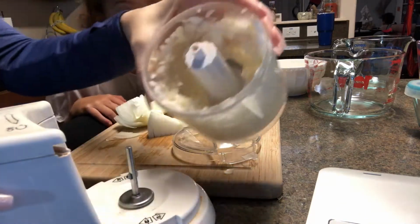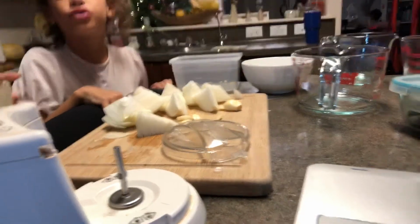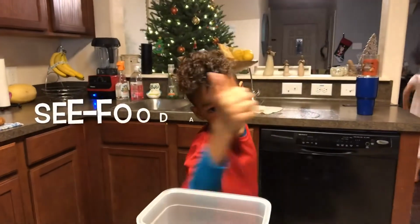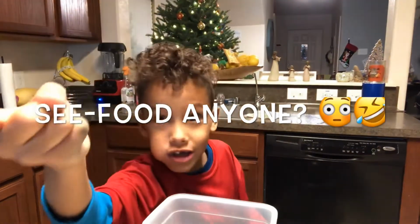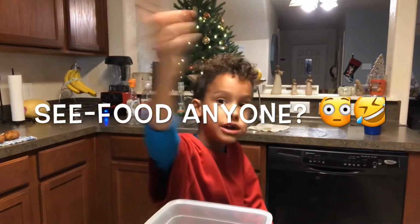Good texture. Guys, Mommy's food was so yummy. You're so cute. Okay, what are you supposed to be doing? Eating. What are you supposed to be doing? All of her foods are good. You want to eat them. You're very sweet. It's that good.